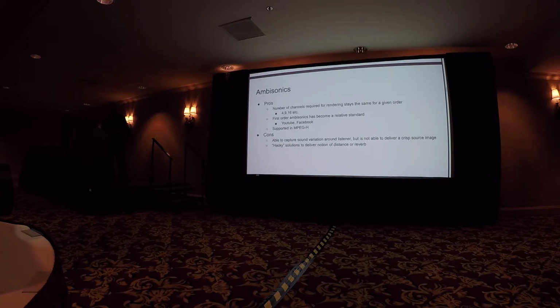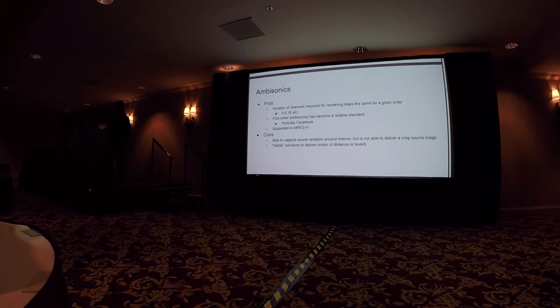For example, you've got platforms out there like YouTube and Facebook. Sticking with a particular number of channels is very useful from the standpoint of all the processing that happens in the cloud. You don't want that number to vary and get crazy, so you want it to be a known number to work with, and that's why rendering Ambisonics is very useful. The other pro here is emerging formats. MPEG-H is a current format, and MPEG-I is in the works, and Ambisonics is also going to be supported in that as well.